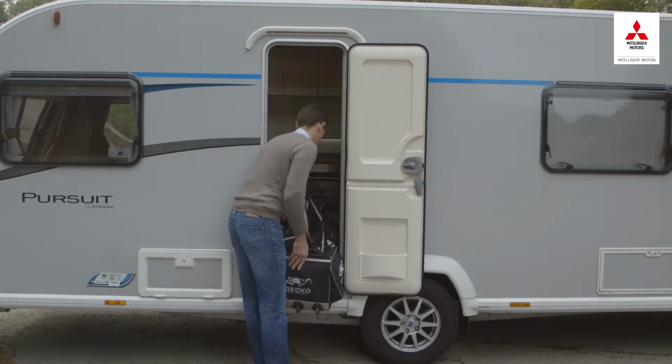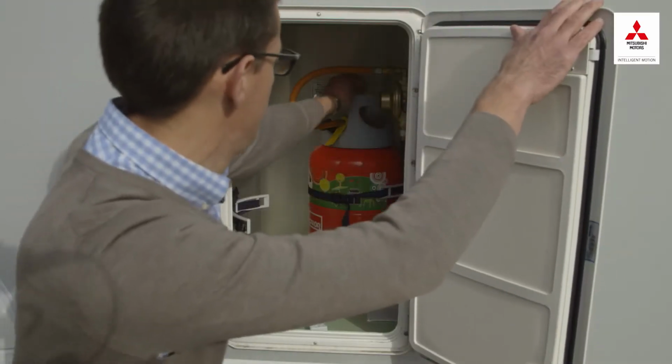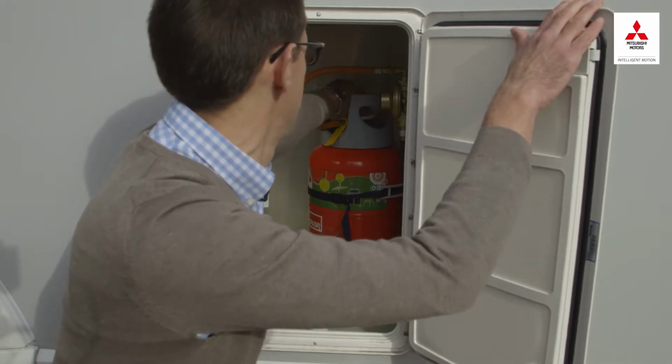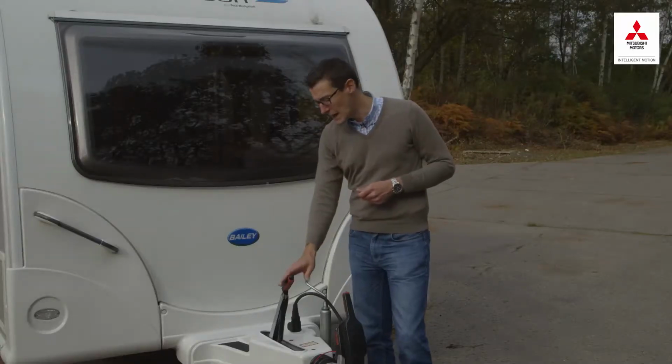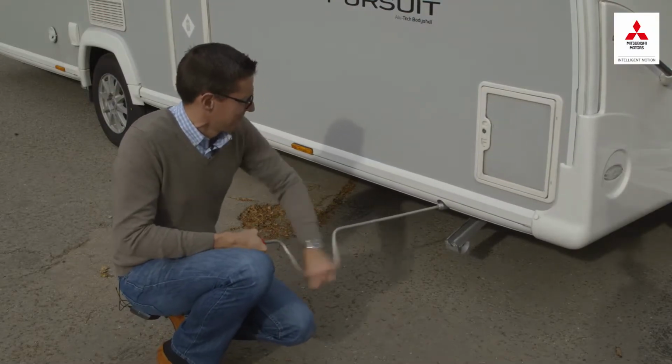Once you've packed your bags and your camping gear, then you're ready to hitch up. First, make sure the gas has been switched off and that any internal water tank has been emptied. Then, make sure the handbrake is applied nice and firmly and wind up the corner steadies so that the caravan is ready to move off.